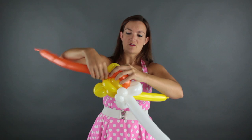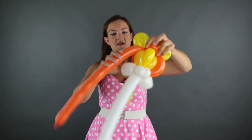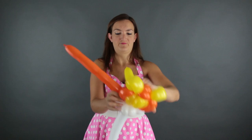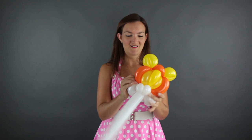We're going to measure how far it needs to go to be up into the ear, or just go ahead and twist it right in there. I like to make my twist first and then twist it into the ear — just my preference. We're going to squeeze our balloon out, take it across and over to the next ear, and then come down the other side. This one's definitely easier if you measure it, twist it first, and then twist it into the cheek. Now we can see his mane — it's definitely looking like a lion. We can get rid of the rest of the orange, then I'm just going to twist this around a few things to keep it from coming undone.